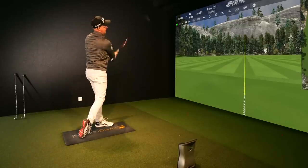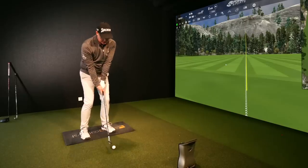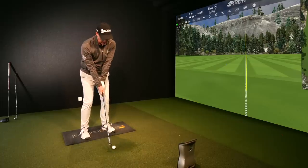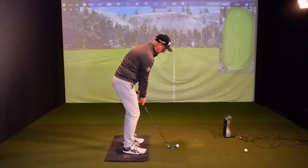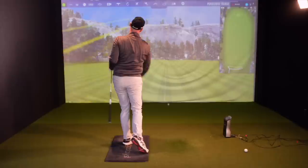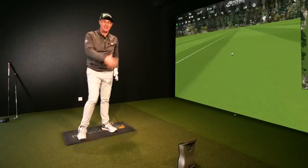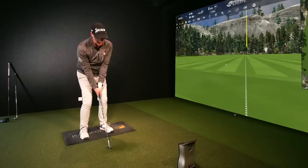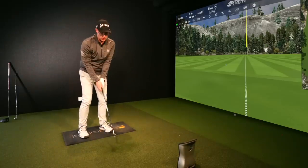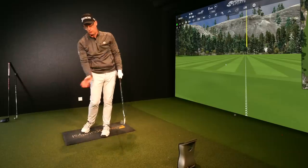With wedges I do it a little bit — lead foot to start and staying there with less movement. When I was struggling a lot with my chipping, I did it loads more — presetting really open to push through and get there earlier. So many pitching and chipping faults come from people just pushing their arms straight down the line, trying to hit a straight shot, and not getting nice connected body movements that create a much more neutral, inoffensive hit of the ground.